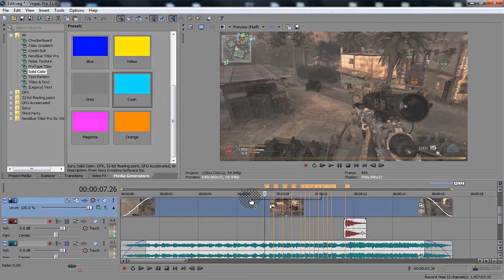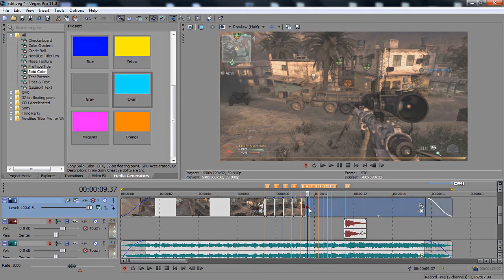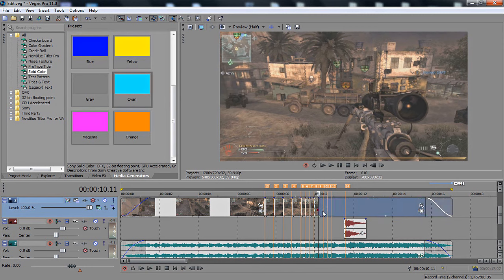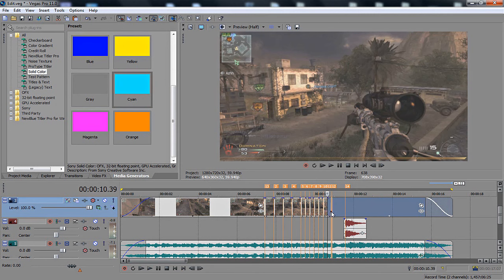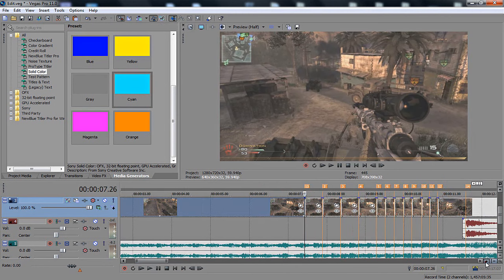Now it's very easy, guys. It doesn't take any time at all. All you need to do is cut every single clip in the sections where you found the beat sync to be, on the marker. It should snap to the marker. If it's not snapping, just make sure right up here you have enable snapping clicked, and it should snap right to the markers. So now we've got a bunch of segments that don't really make sense to you guys, and you're like, how does this help me?